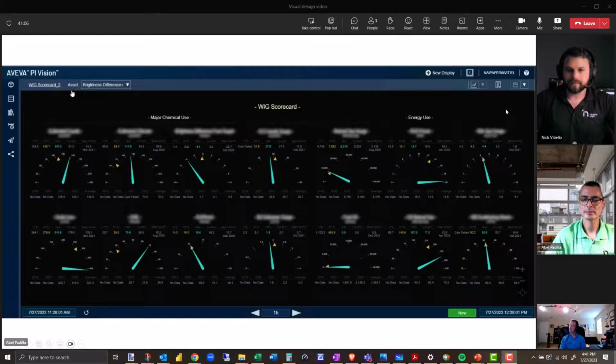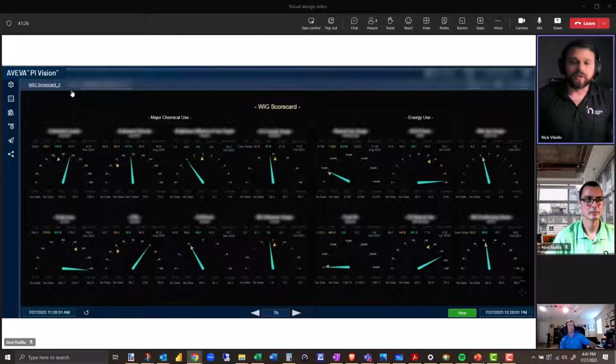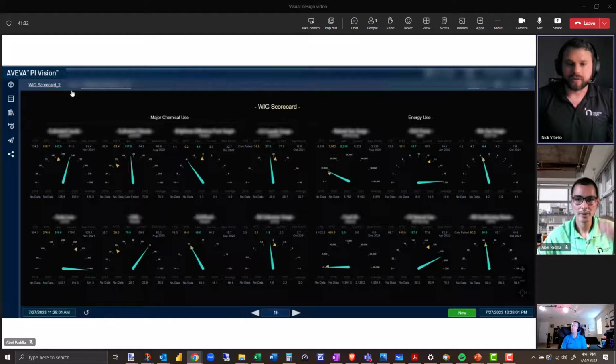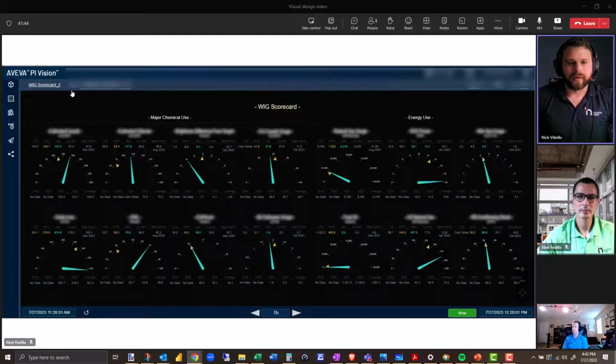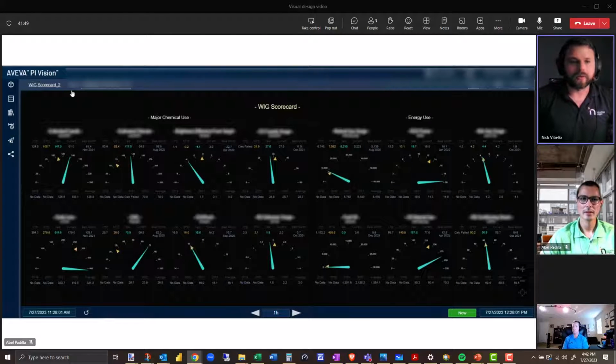So this is what Nick sent to me, called me and said, "Hey, what do you think?" Nick, why don't you walk us through your thought process here, because I think that'll be enlightening. Yeah, this first iteration really was trying to replicate most of what they had in a dashboard. One thing it is lacking is the dynamic dead bands. It's not showing in the gauges, but this came down to the first attempt at getting all the metrics correct and creating a visualization that matched pretty closely to what they had in their spreadsheet.